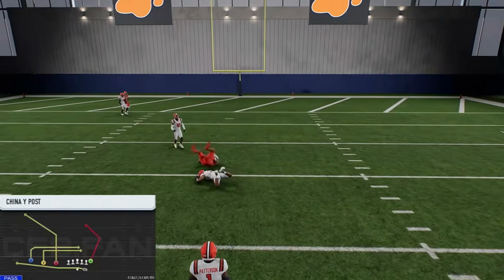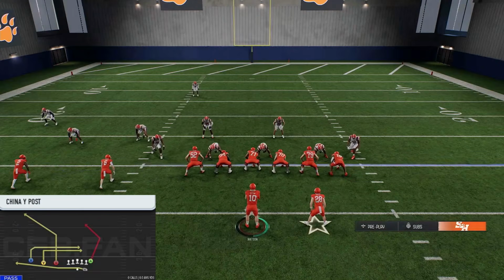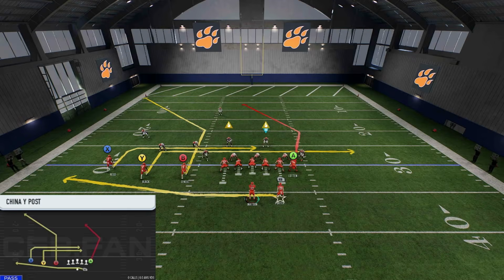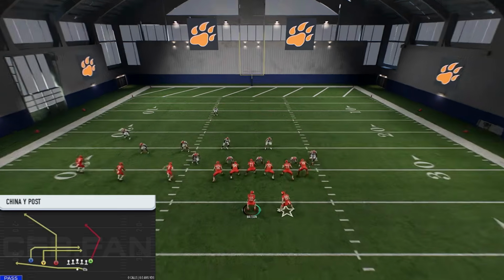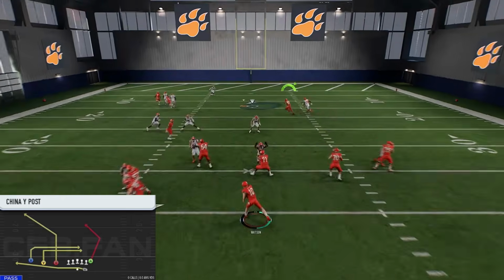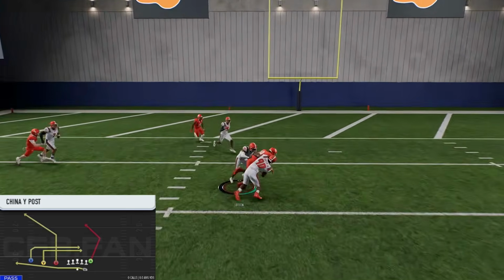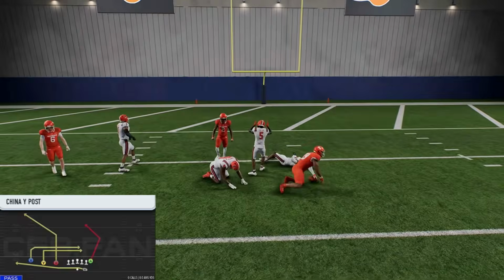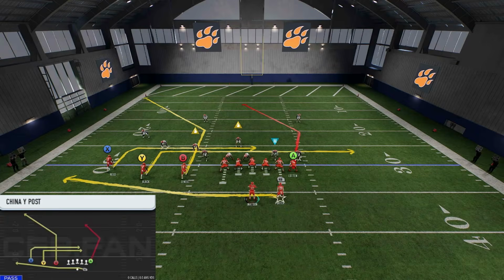Again, slow, unathletic Sam Houston tight end, but he's just able to get that leverage because of the angled route. Now, this should be man here. We can get one more look and just see how he gets this inside leverage, and then he just breaks inside. So imagine if you have a faster, good route running tight end, that is just going to be wide open.